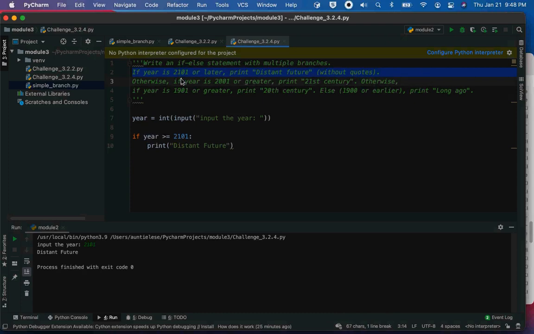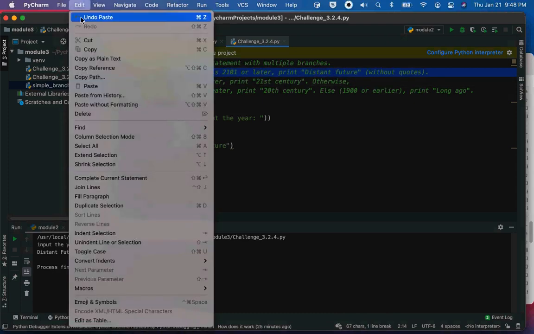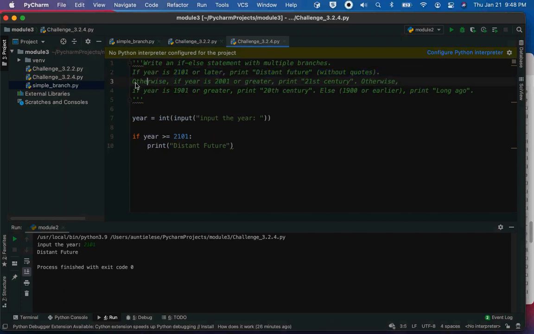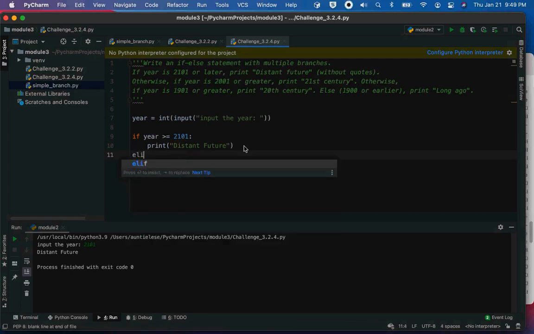Now it says otherwise, whoops. Let me undo that. Okay. Now it says otherwise, if year is 2001 or greater, print 21st century. So we've dealt with if and else, but this time we're going to deal with elif. That's a new one, and this is going to allow us to ask a second question.